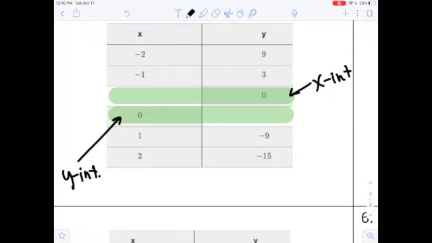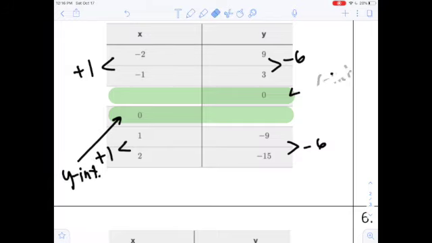Okay, so going from 9 to 3, we are subtracting 6. Going from -2 to -1, we are adding 1. Let's go down to the bottom of our table and verify that. Going from -9 to -15 is -6. And going from 2 to 1 is +1. So what we can say is our slope is consistent for our table.